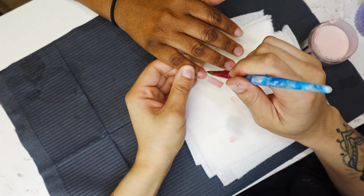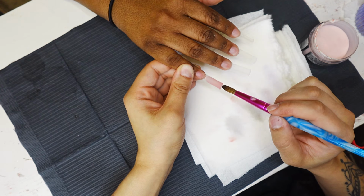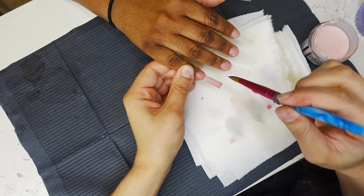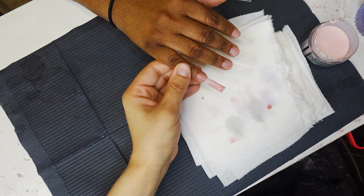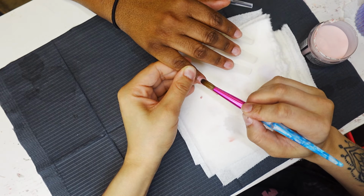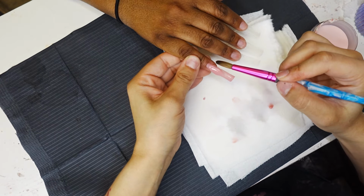And I'm also, as you can see, taking a lot of time. Well, actually I'm saying a lot of time, but it takes not even a second to press my brush up against the sides of the nail as well as the free edge, just to really make sure that I'm keeping that shape. And if you're wondering why, that will save you so much time when you get to filing, because your shape is still really nice and neat. So when you get to that point, you're not really shaping, you're just cleaning it up. So here I am going in with my second bead, and I place it right where the natural nail and the nail tip meet. This again is called the apex, and this is the most important part.